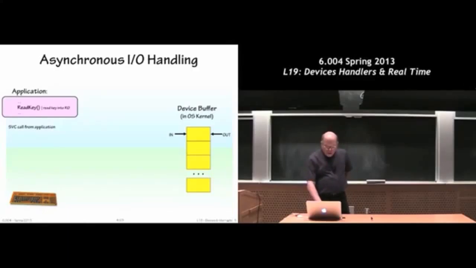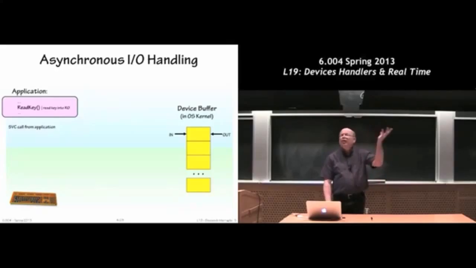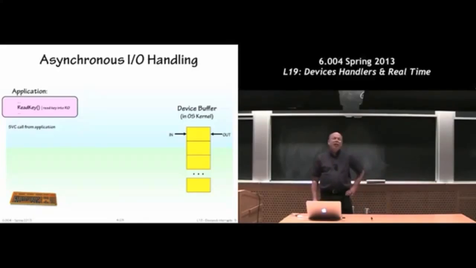Okay, so let's talk about how, for example, a keyboard process, the interactions between the hardware keyboard and a user mode program wanting a key from the user might interact. So at the top, we have a user program that has a read key instruction in it. So that's just another level of macro that corresponds to SVC 3 or something. I don't know the exact number, but it's one of the supervisor calls that we can make. And it expects the next key from the user to be returned in register 0.